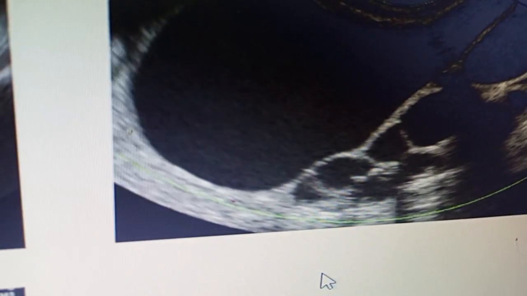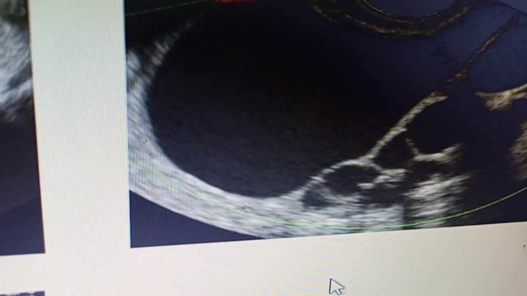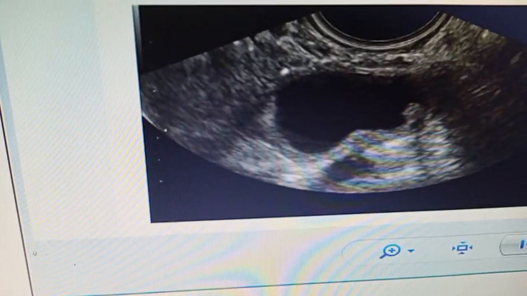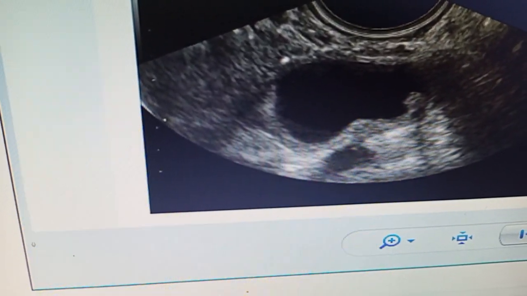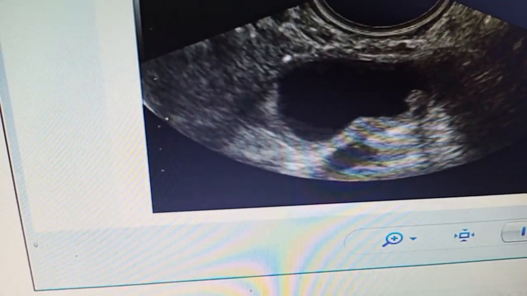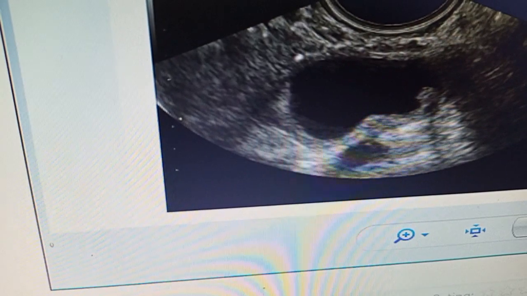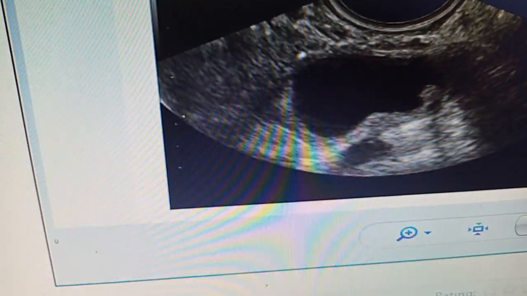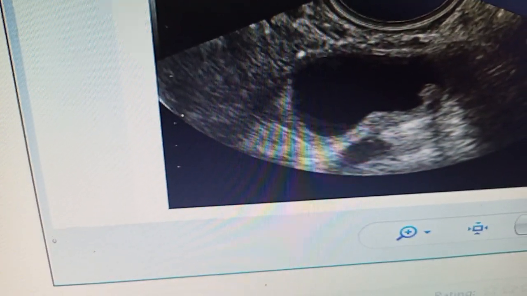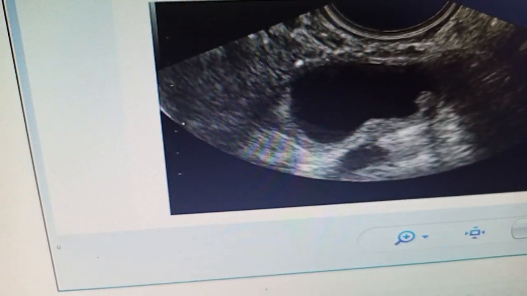This is another case of the serous cystadenoma. This is also a case of the serous cystadenoma of the ovary, which is anechoic and unilateral in appearance. On ultrasound, when you see such appearance, you can confidently label it as the serous cystadenoma.